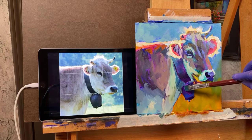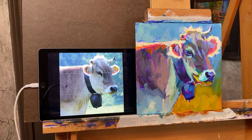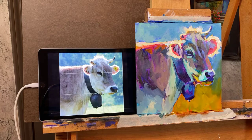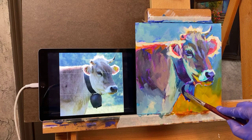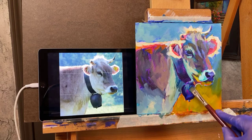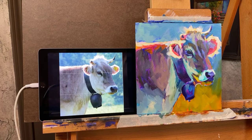Taking that same highlight right in through here. I'm going to punch that dark color back in on this side. Nice and dark. All right, even though we can't see it in the photograph, he's got little eyelashes if you look really close in. So one way to do that is to take a little bit of thick paint and pull it down.